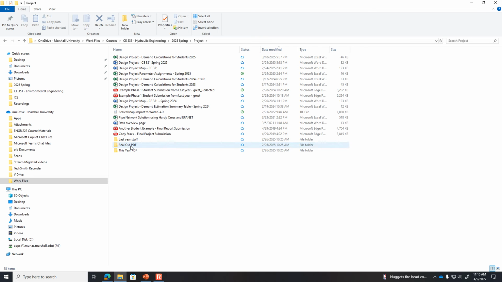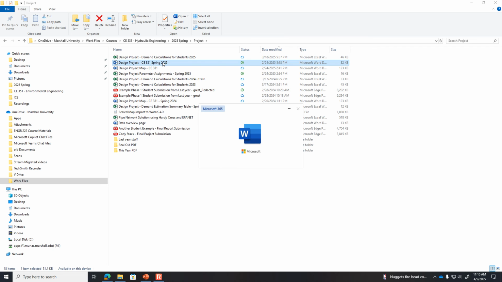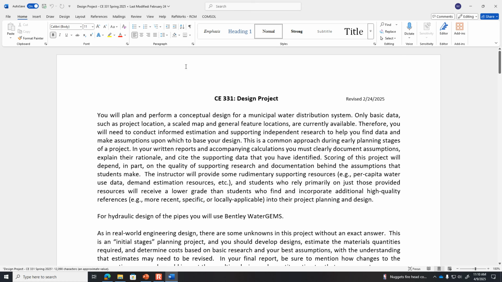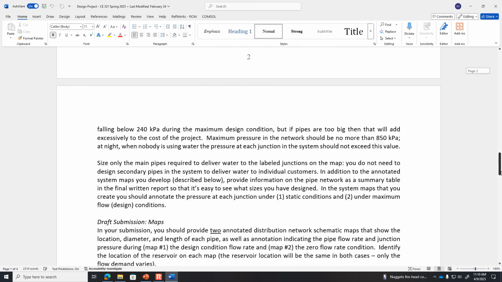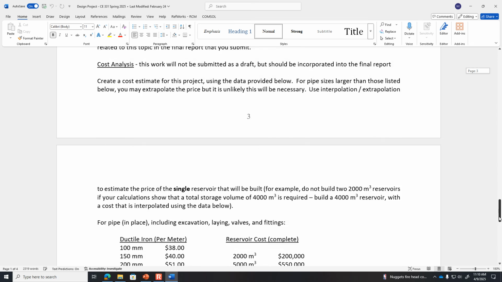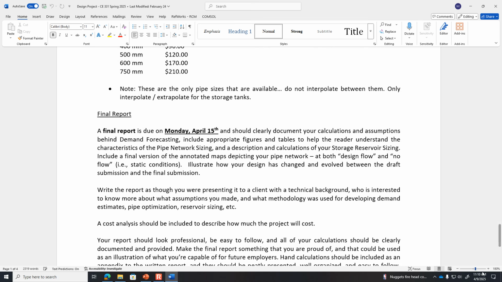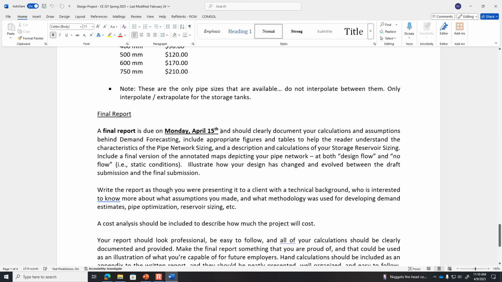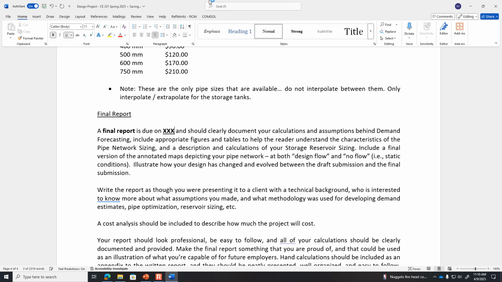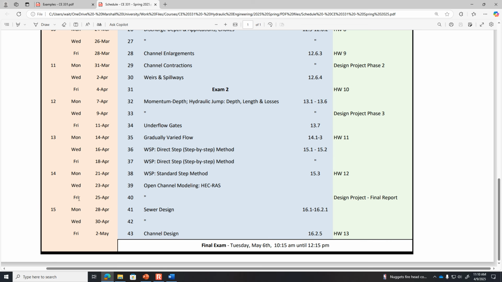Let's see. And then what does it say on Blackboard? Because there's also due dates specified on that, right? I did not check them on Blackboard. It's not posted. Monday, April 15th. So the 15th? No, that's a mistake. It's not the 15th. What does it say on Blackboard? It's not posted yet. Okay. It's due on Friday, April 25th. That's the deadline.